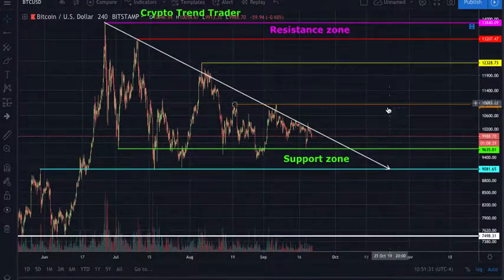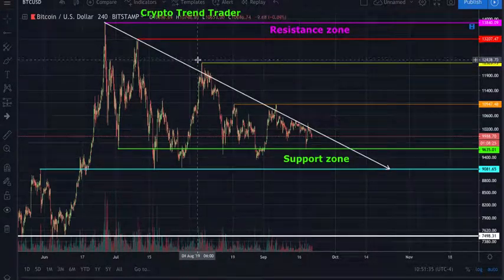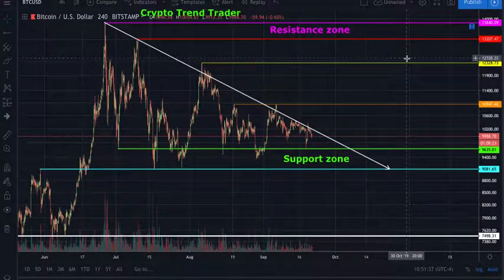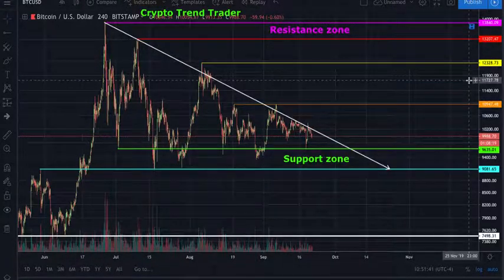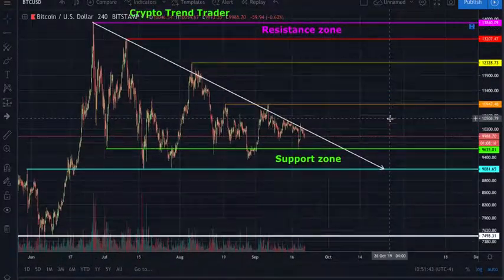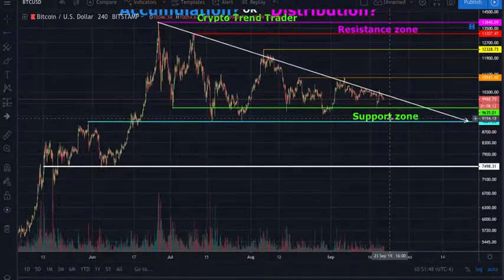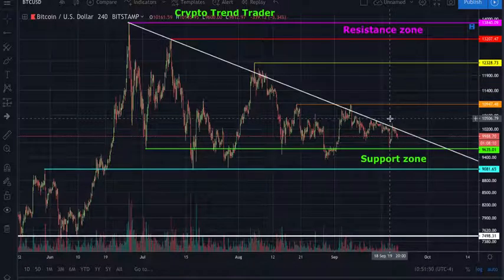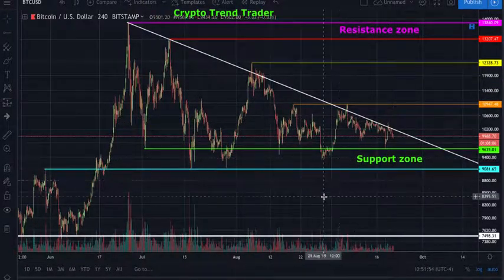And at that point in time, once we've essentially taken out this right here, when we retest this high here, I think when we break through that, that will signal to the market that these two are nothing, that we're just going to break through them as well. But again, at this point in time, it's very difficult to tell the actual direction. A lot of the indicators and a lot of technical analysis right now points up, and a lot of the indicators and technical analysis right now points down.